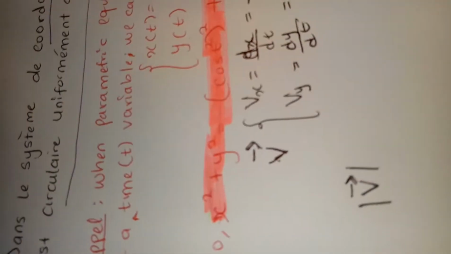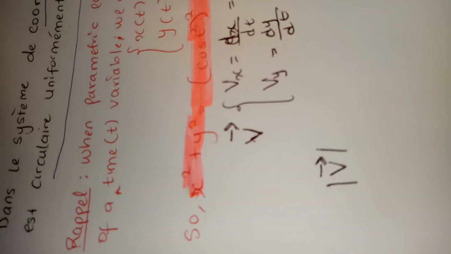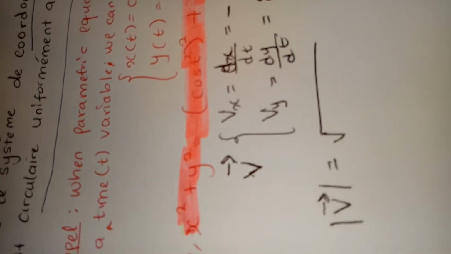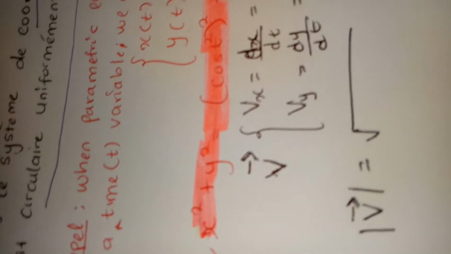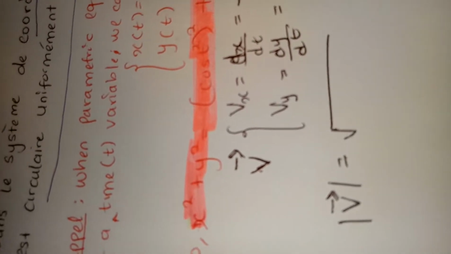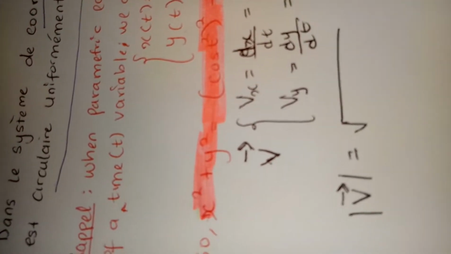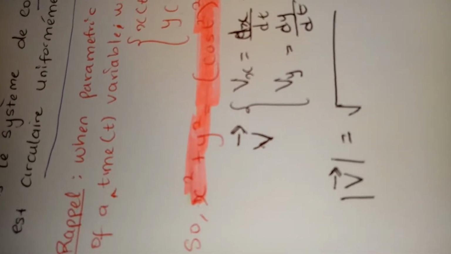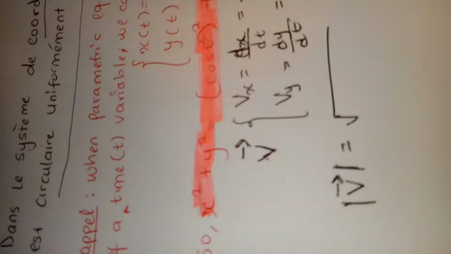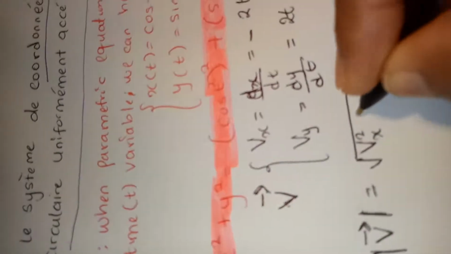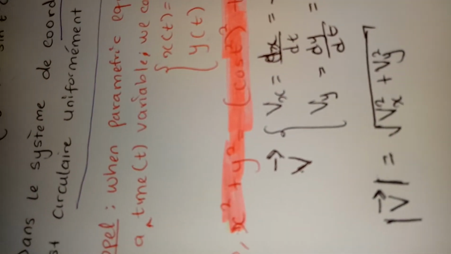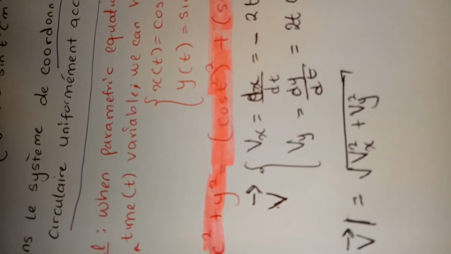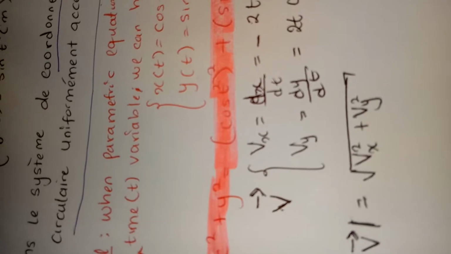Okay, finding the module is just like finding the Pythagoras, where you get the two parts and then you find the c, a squared plus b squared, almost alike, just that this is vector vitesse, but the same manner of solving. So we have the module of vector v, the square root of vx squared plus vy squared. If I calculate vx squared plus vy squared, what am I going to have?